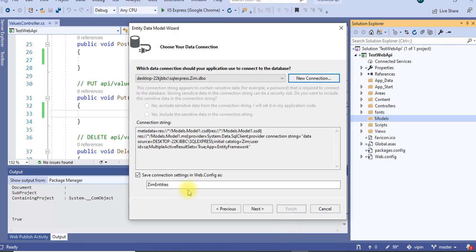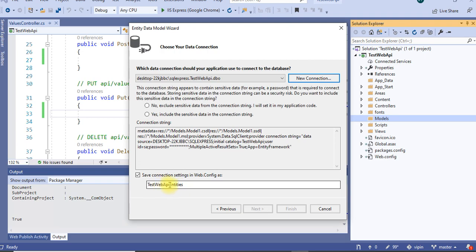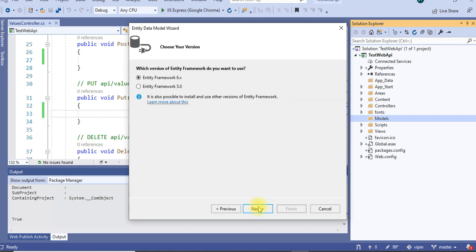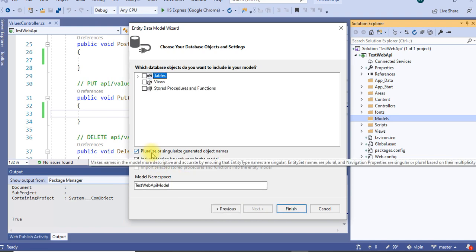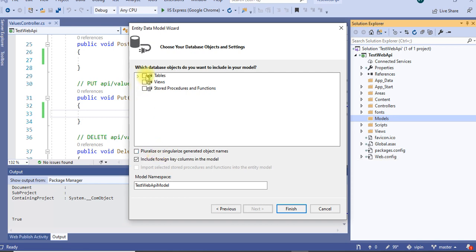Okay, and edit these entities, yes, include, next, Entity Framework 6.0. Don't select pluralize because it will rename your table name with an S, so don't check those things. Check the table or type this model. Let's finish.